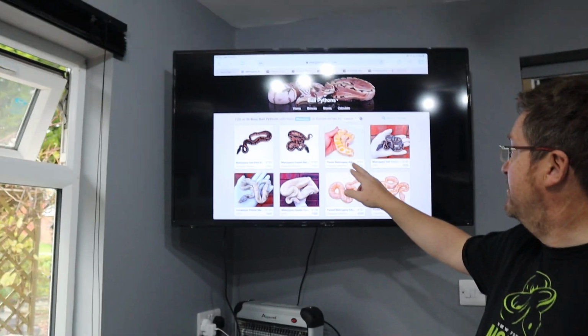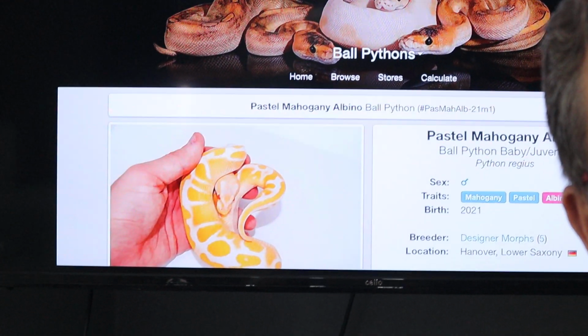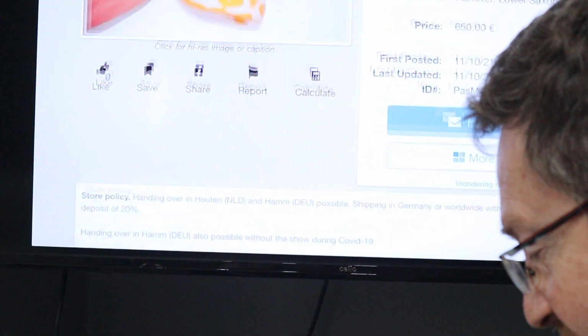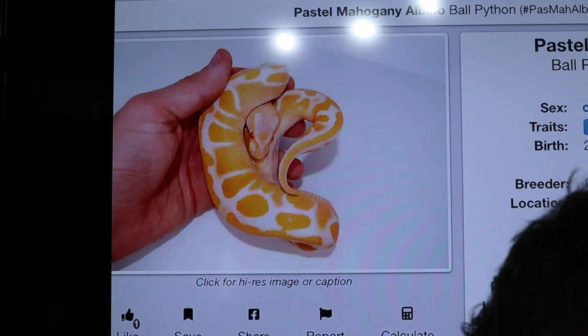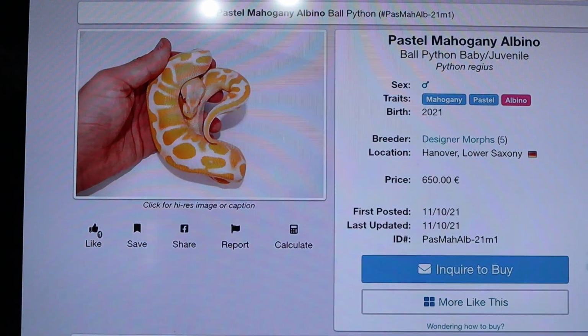Let's see what the pastel mahogany albinos look like. So this video is turning into a mahogany and Suma pied video. So we're going to have a look and see what that looks like. What do you think, Emily? Because you love albino. Very pretty. Are you liking? Yeah. And that's coming at $6.50, so that's kind of an interesting project. You put that into pied, be very interesting.